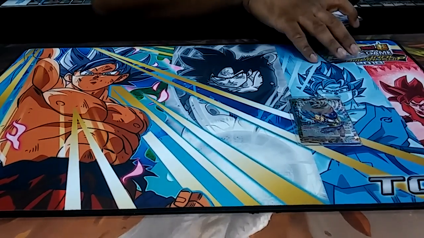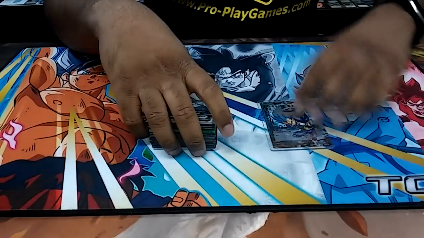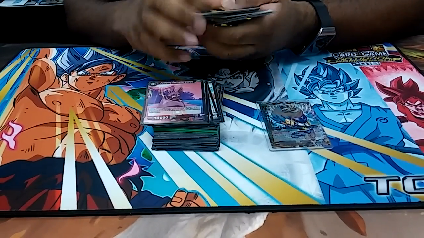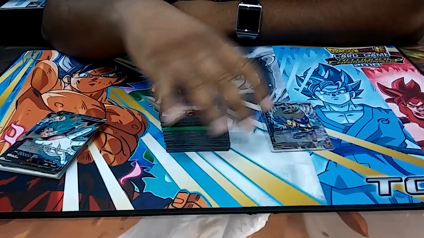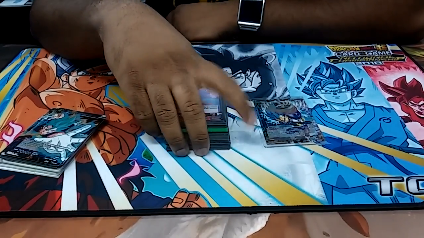Is there any suggestion you can give people that want to run this kind of deck, that want to tech their side deck cards? Is there anything you can replace the Vegeta with that might be useful? Yeah, I would definitely try to fit more blue cards like Senzu Bean and maybe the Raging Gohans. That would probably be more helpful. So it's more of a blue-yellow deck instead of just a yellow deck.